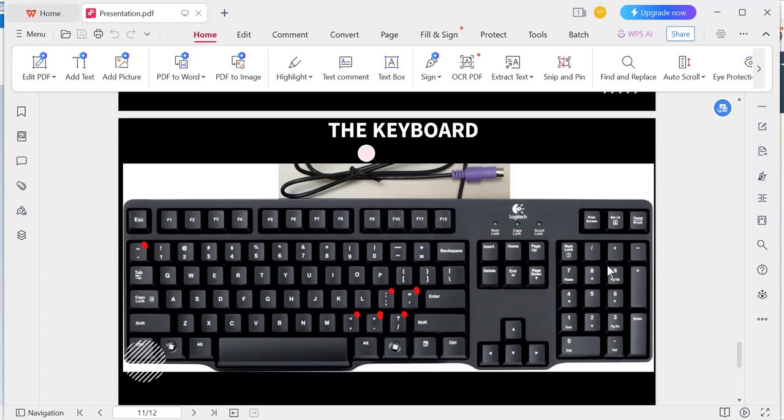So let me break down the concept of the ergonomic keyboard and the backlit keyboard in a simpler form. The ergonomic keyboard. Imagine this as a keyboard that is customized for your comfort. Some keyboards are designed to be super friendly to your hands. They might be split in the middle or curved, like a comfortable chair for your fingers. It is like having a keyboard that fits your hand perfectly, reducing any tiredness or discomfort, especially when you're typing for a long time.